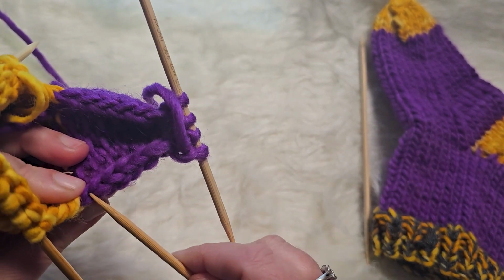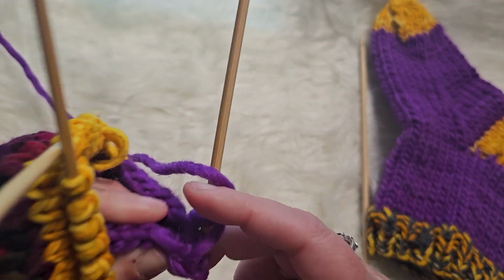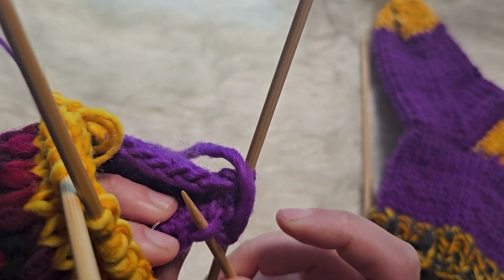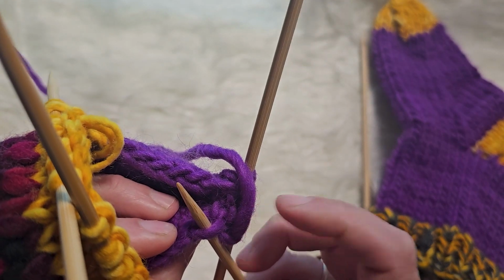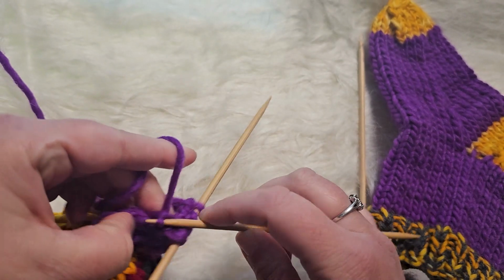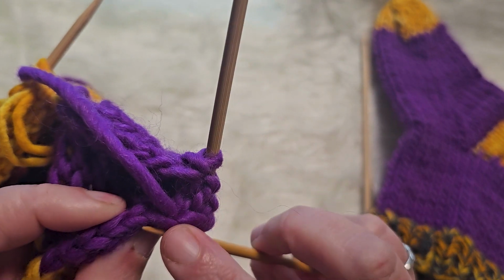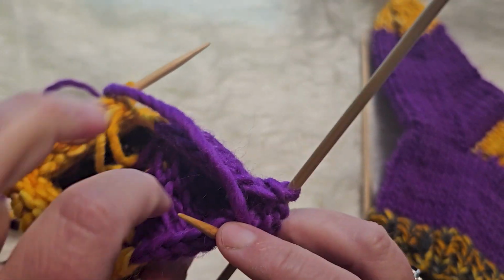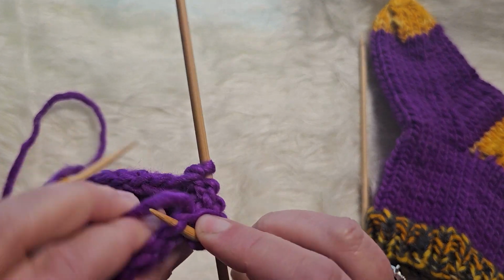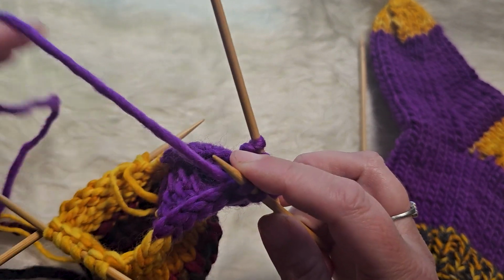We see this pretty beautiful chain created by slipping the first stitch, and we use it to pick up the stitches. You're going to put your needle through the first chain below the work. You will grab yarn, pull it through, and you picked up one stitch. Now you look at the next one. You put your needle through the next beautiful chain. You grab the yarn and you pull it up. And you have picked up your second stitch along the gusset side.